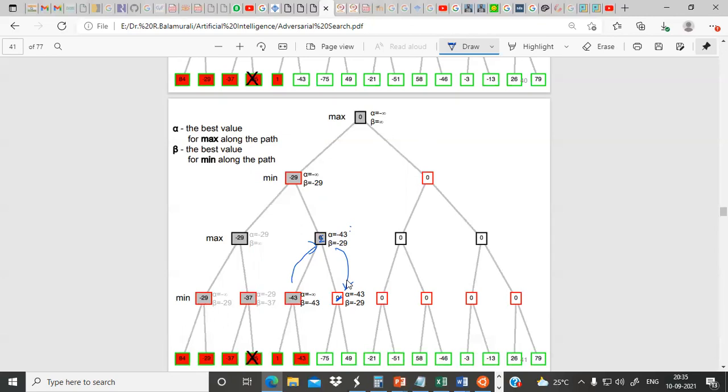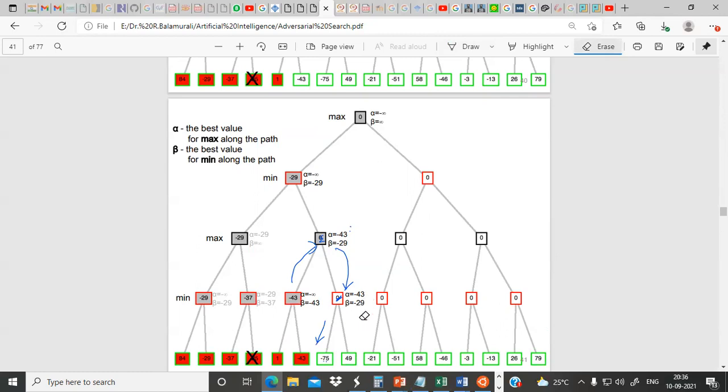Now what is the child? First child minus 25, minus 75. Is minus 75 less than beta? Yes, minus 75 is less than beta. So it will accept, so it will become minus 75, right? Now after this becomes minus 75, you just check. Originally this is minus 43 and minus 29.